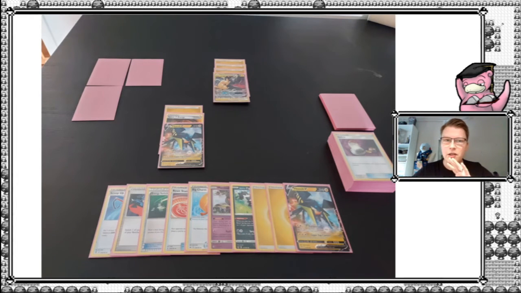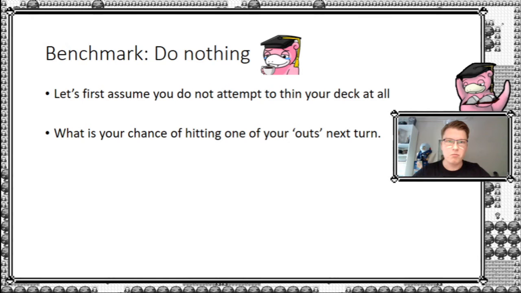So let's establish a benchmark. Do nothing. That is, we are just ignorant and we don't play any of the cards down whatsoever. What is your chance of hitting 1 of your outs next turn? So here you have to remember a thing. You're getting stamped to 1, that means you draw 1 card from the stamp.